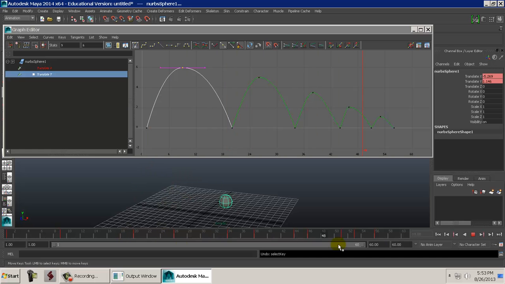So right now we have a good little animation. We're going to go to frame 19 or 21, doesn't matter, I go to the frame before, and then we're just going to add another keyframe. So I'm just going to go to my Translate Y, reset it to 0, and then set a key. Okay, so I'm just going to go to every one of the bounces before it bounces and reset it to 0.